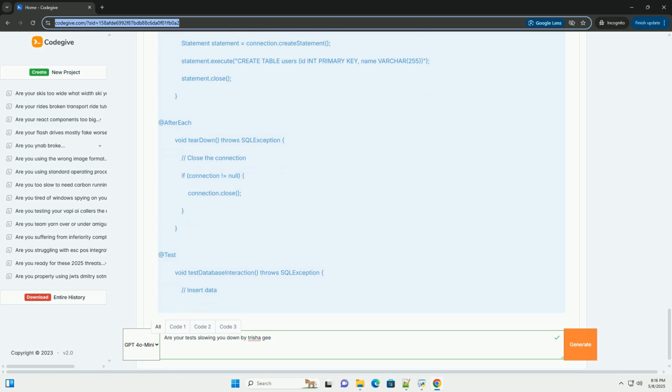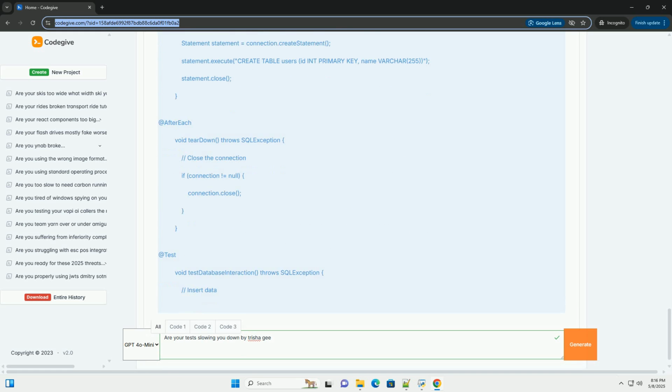Optimize E2E tests. Minimize the number of steps in each E2E test and optimize the locators used to interact with the UI. Parallel E2E test execution. Run E2E tests concurrently to reduce the overall execution time. Requires infrastructure and careful consideration of shared resources.